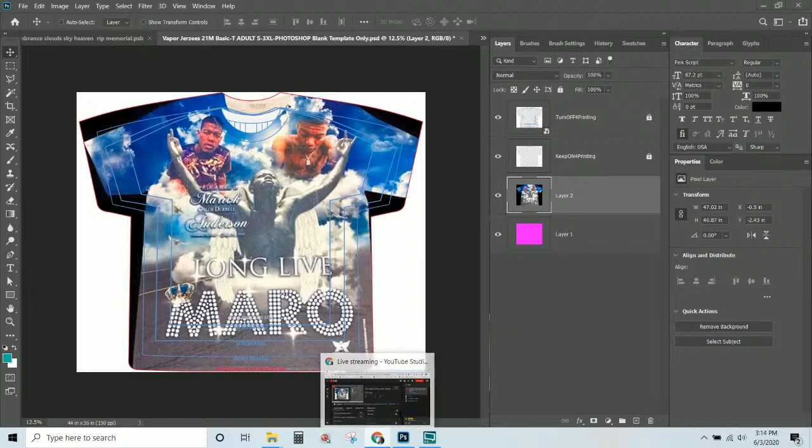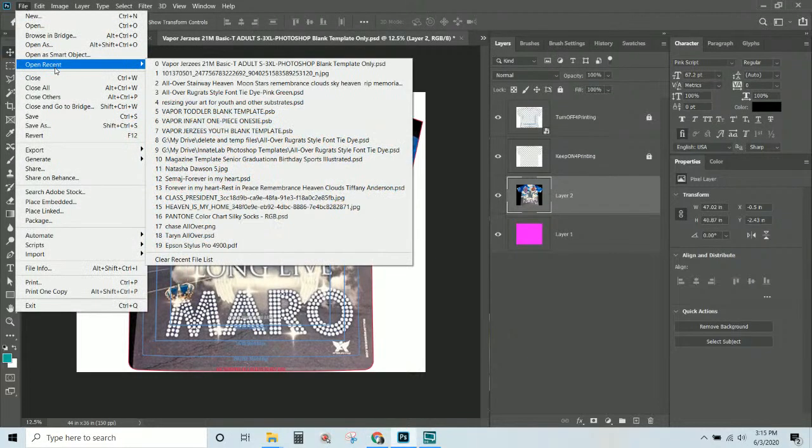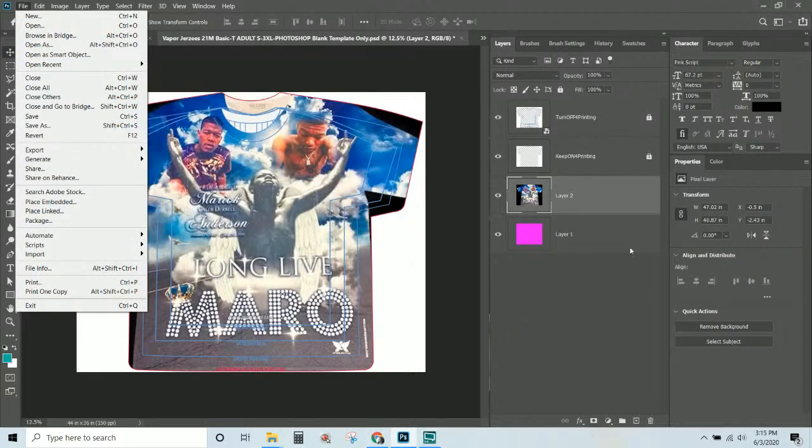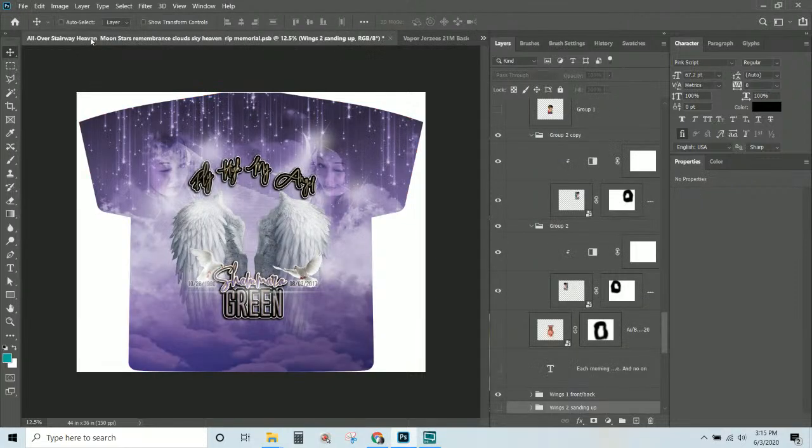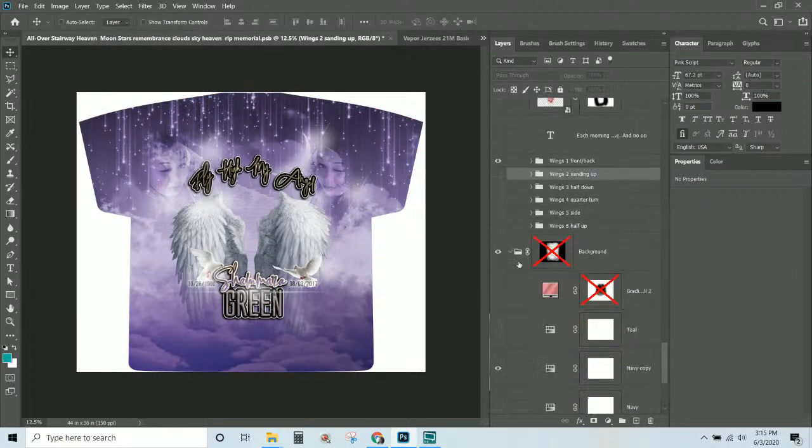So we're using this image as inspiration. We're going to go ahead and build on it. And as a matter of fact, we're pretty much going to create it from scratch. So we're going to go ahead and get into this. I'm pulling out templates that I already have and pulling elements from it. So the first thing I want you to help me do is pick out which set of wings you want to do.